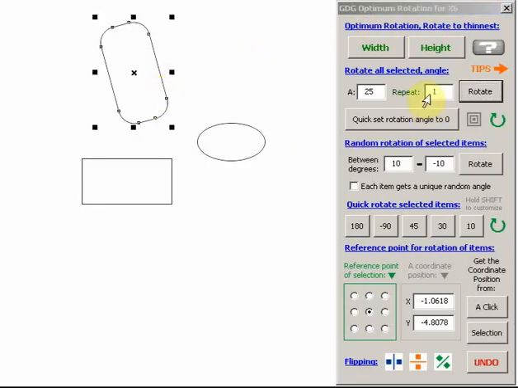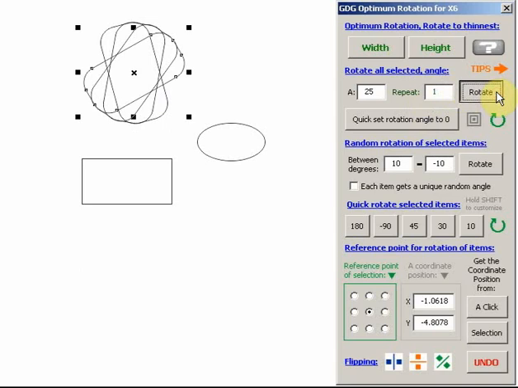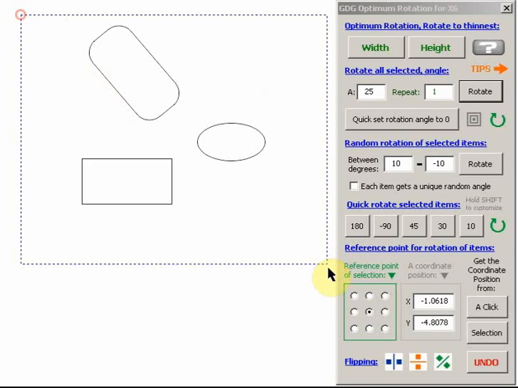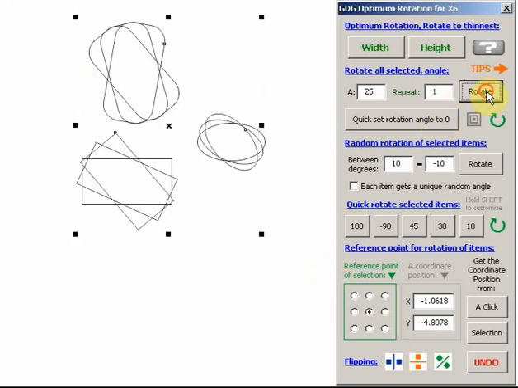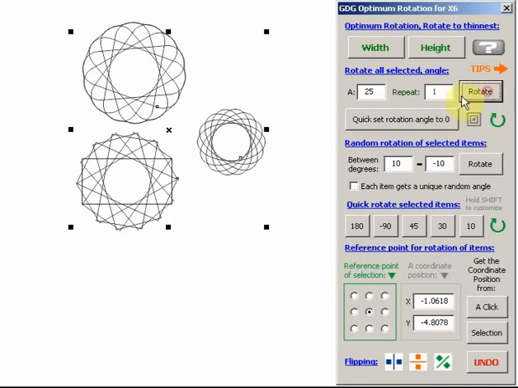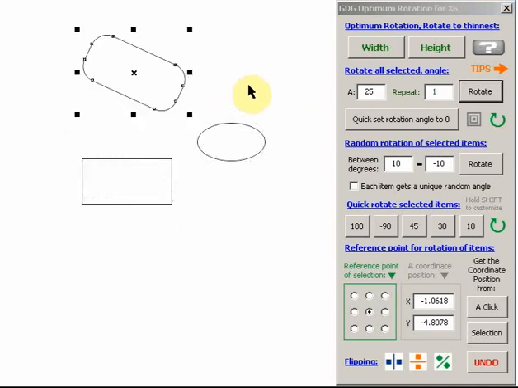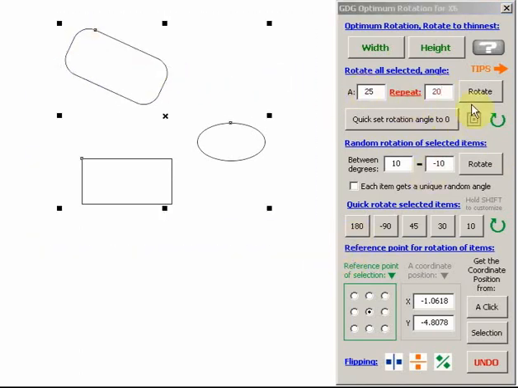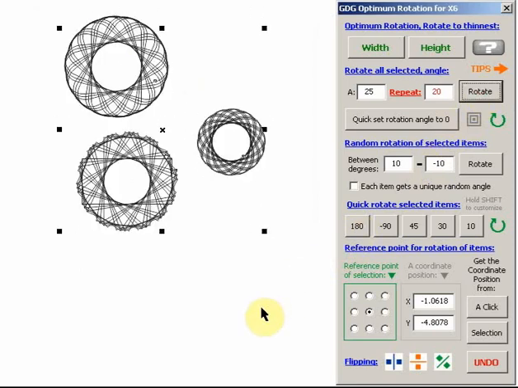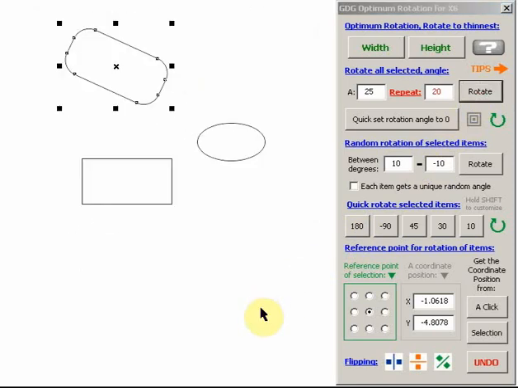So if I hold control, I'll make a copy, and then we could even batch rotate all these and hold control and make a copy. Or we could use the repeat feature, and let's put in 20 and see what happens. I'm just going to hold control, and you can see we just rotated 20 times. Single undo to undo that. I'm going to change that to 15.